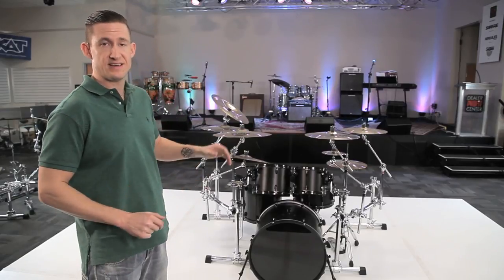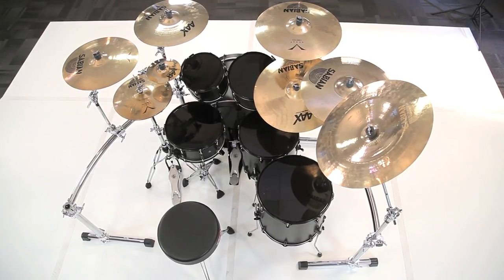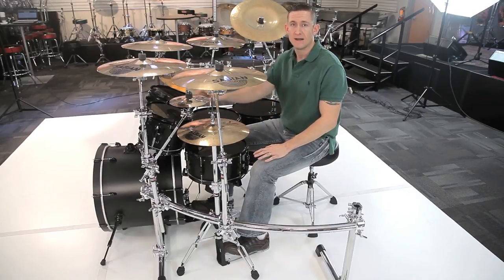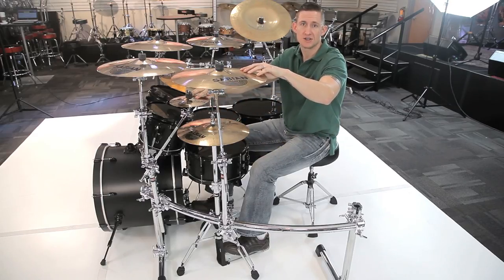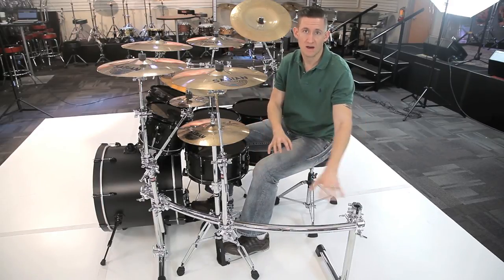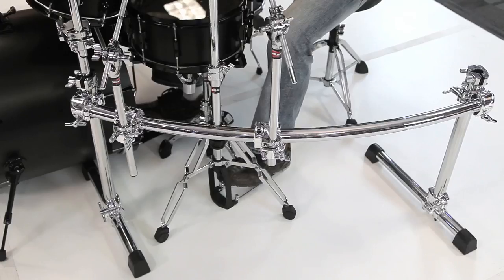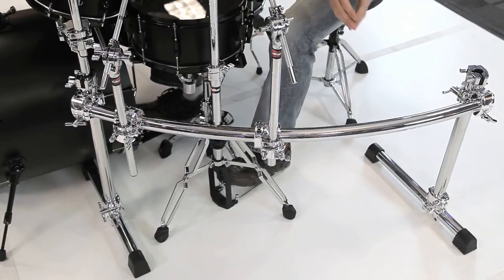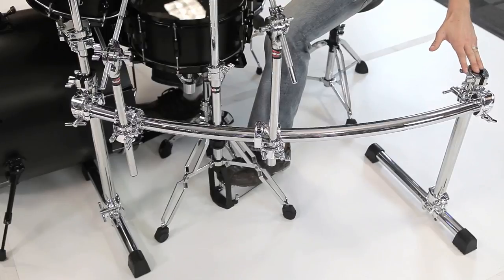I was able to do everything the same way on top, but the base and look has changed. On the hi-hat side, I've got my 10-inch rack tom and left main crash both mounted out of the front leg. My side crash and splash are mounted to the horizontal curved bar. I have plenty of space on this curved bar to add more cymbals and accessories, and the back leg can hold another cymbal or accessory as well. There's plenty of space, but my foot pedal is still closer to me than it would be with a straight rack.